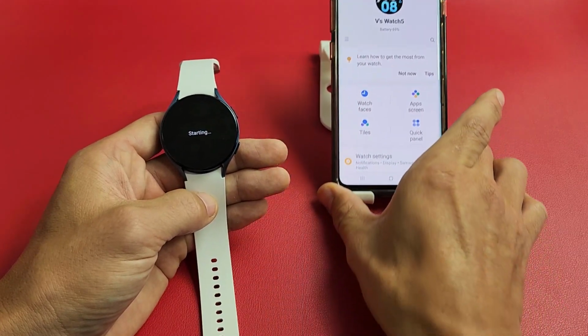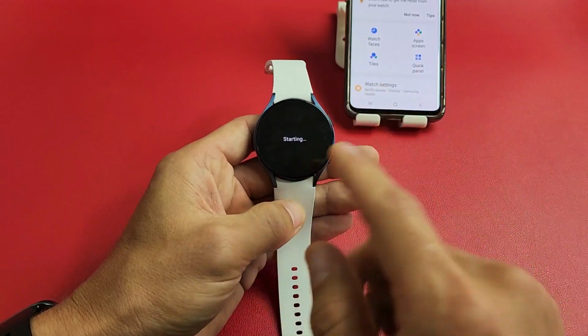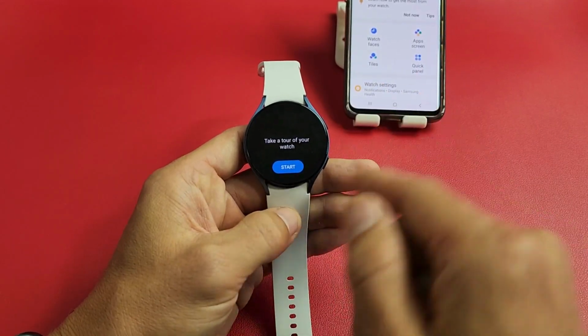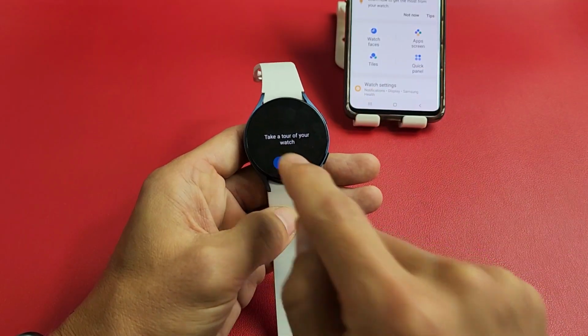So we're done with the app. Now it says starting here. Now be patient here. You got to wait 10 or 15 seconds, and then you can do a quick tutorial. And you can do this yourself, or I'll do it really quickly. Take a tour of your watch. Okay, I'm going to tap on start here.